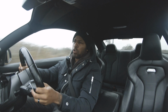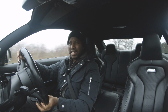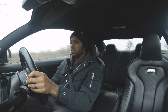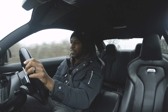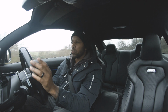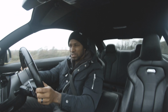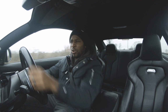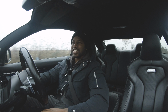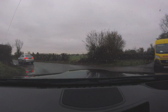Boy, oh boy, savagery, word of the day, savagery. And again, we're just driving around here, all on traction control off, and not once has this thing tried to kill me. And this is the difference between this and an M-Light. This protects you without even trying. An M-Light, once you go to a certain power range, it just gets very, very stupid. This, you can do it all day, every day.